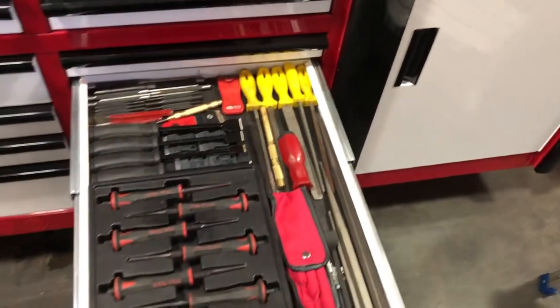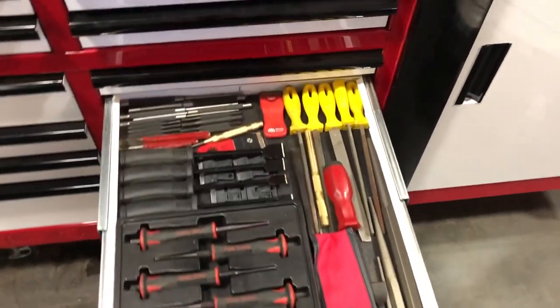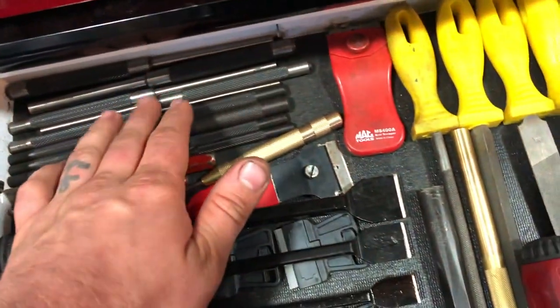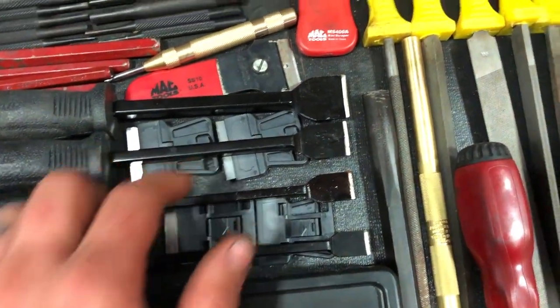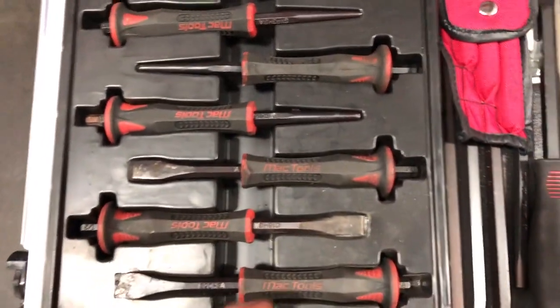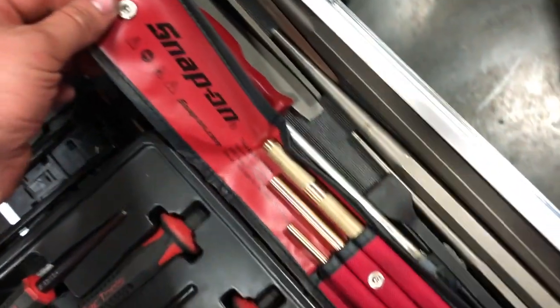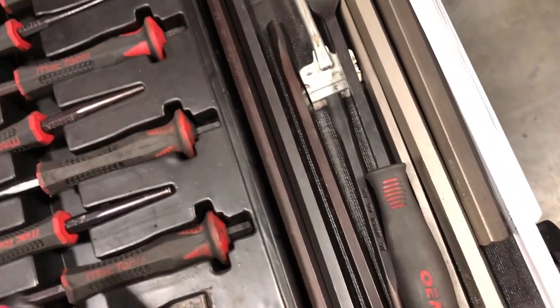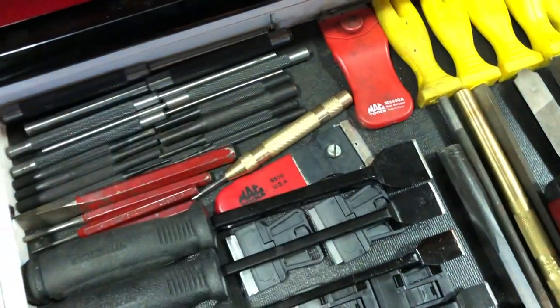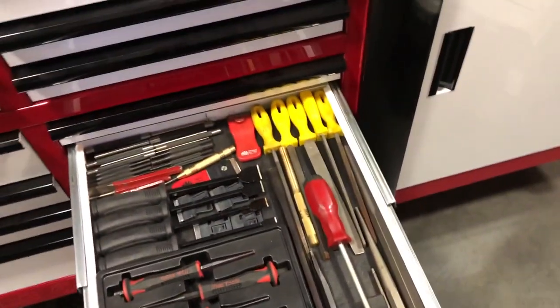These are all my punches and files and scrapers. So a bunch of punches back there, all kinds of different shapes and sizes, scrapers, little razor blade holders, files, the Mac punches with a handle. Those are really nice. These are Snap-on brass punches. I got another little brass punch there. Some bearing race punches. Some really long punches over here. So they'll come in handy. Another, some scrapers. A little automatic center punch tool. All right, but that is that drawer.